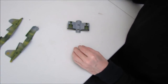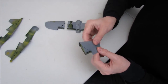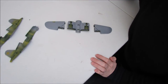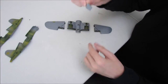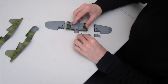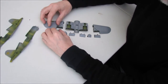So that's that. I then assembled the wing halves, the end wings. That one goes there, that's the underside. And then we have the other wing assembly with the ribs in there. And that'll go there. And then I assembled all the flaps. There's two halves of those. I have some painting to do. The ends will be the interior green. So I've got flaps as well. And there's three sets of flaps to each side. So that'll be assembled there. So that'll be quick to assemble those.